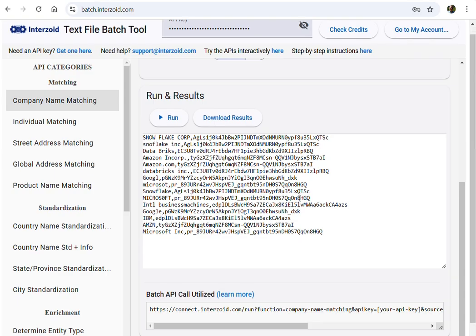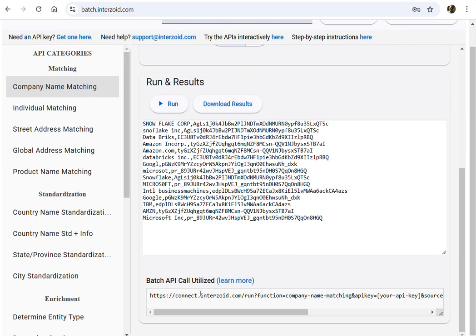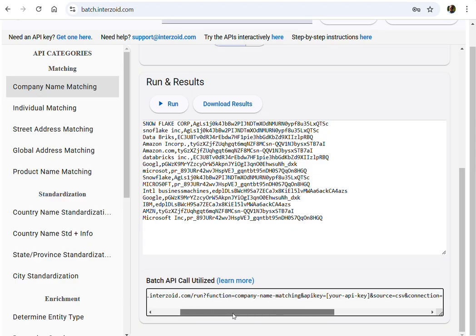And then if you scroll down a little bit more, it does show you the actual batch API call that was used, including the function name. If, for example, you might want to embed this into something else and run it over and over on a daily basis, whatever the case may be, it demonstrates for you how that can be done. But if you don't want to do that, if you're happy with these results and want to sort them somewhere else in a file such as Excel, or you want to use these similarity keys, again, this is a short file, but the batch tool can handle tens of thousands, hundreds of thousands of records and identify duplicate records or use these similarity keys as a basis of a match.